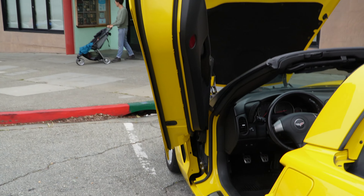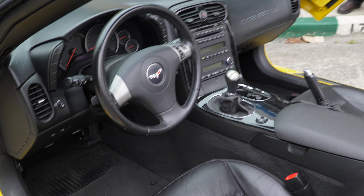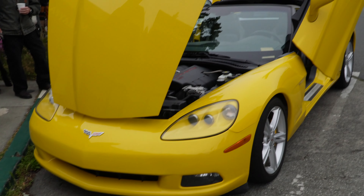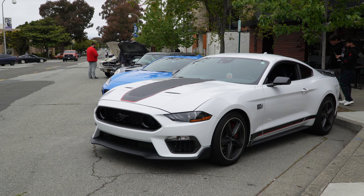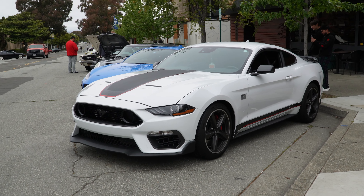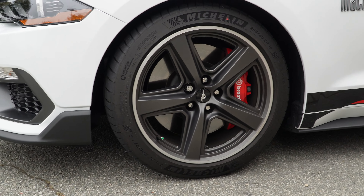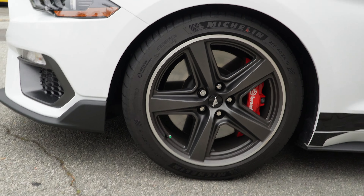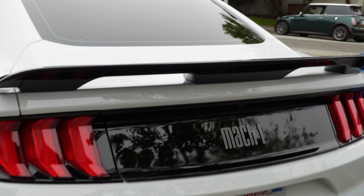It has Lamborghini-style doors on it, manual transmission, all opened up — that was crazy. Got the Mach 1 Mustang, loving the colors on that. The wheels — not really seeing it on video yet, it's a little bit matte. Very cool — I'm not sure if this is stock, but yeah, Recaro seats on the Mustang.